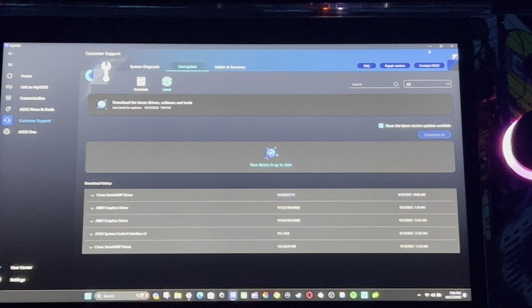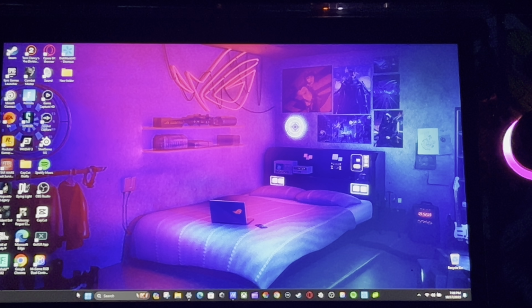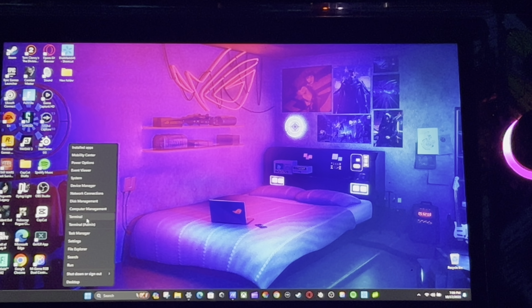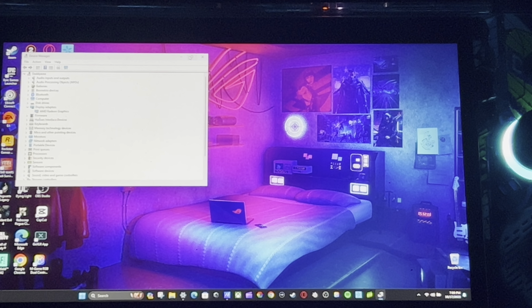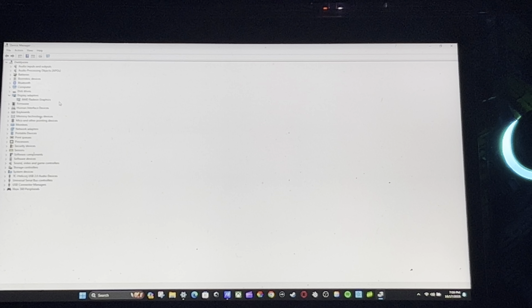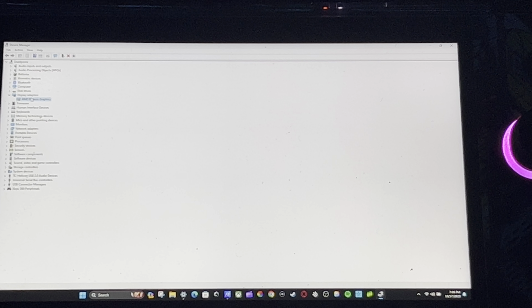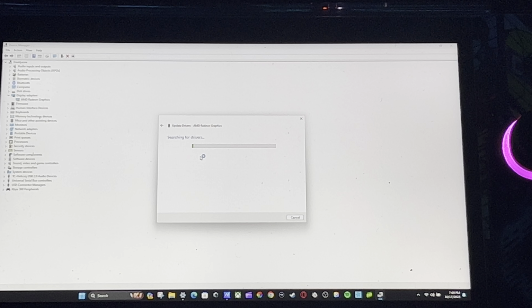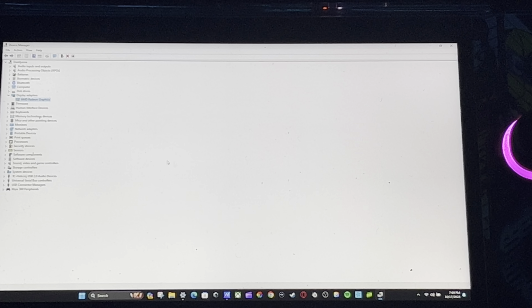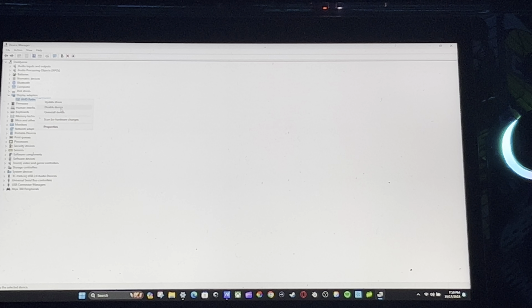It's a simple fix. Only thing you got to do is go towards your start button right here, right click, and what you want to do is go towards Device Manager. Let's just open this all the way up so you actually see. I gotta zoom in because the thing's far away. You want to scroll down to where it says AMD Radeon graphics. Like I said, it's real small from where I'm at. You just want to hit update. Scan. If it says that, just close it. What you want to do is click that, hit disable, click yes.